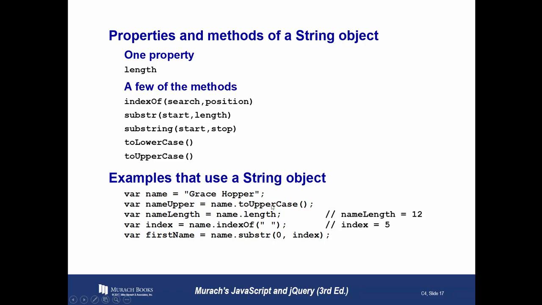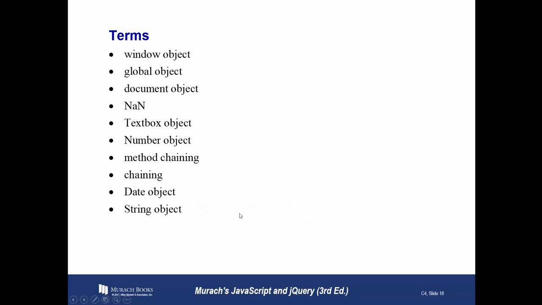Now when you actually start going through this, you start with 0. So there are 12 things in here, but they're actually 0, 1, 2, 3, 4, 5, 6, 7, 8, 9, 10, 11. So this is some of the stuff we've just looked at in here. The window object, we didn't really go over the global object yet. We will. The document object, not a number. A very quick little primer to the text box. With the number, we looked at parseFloat and parseInt. We looked at chaining, the date object, and the string object.